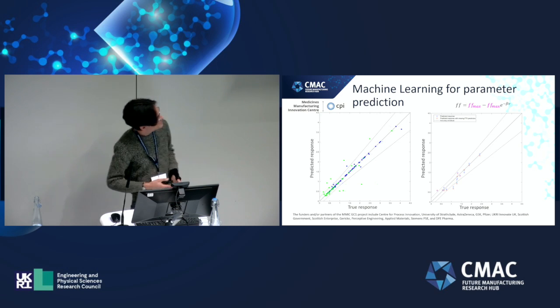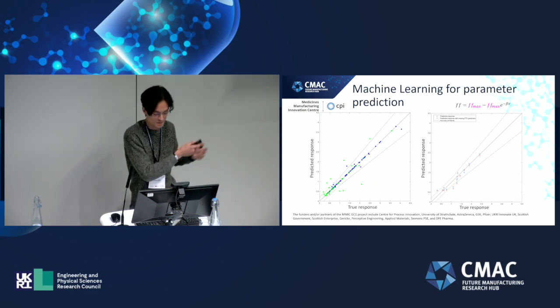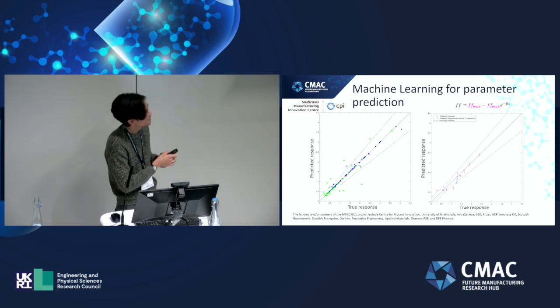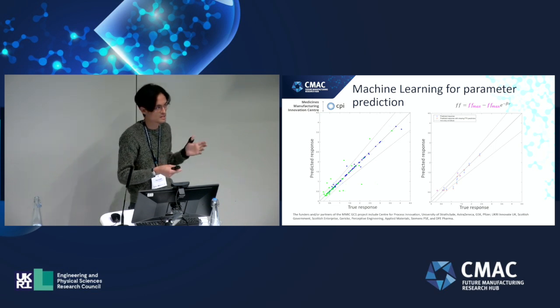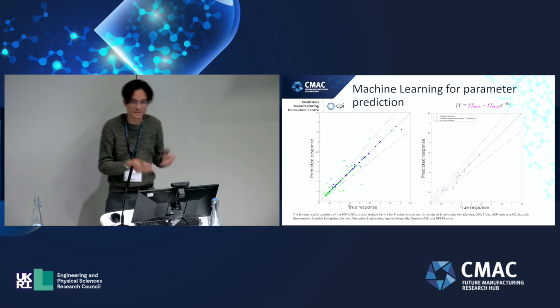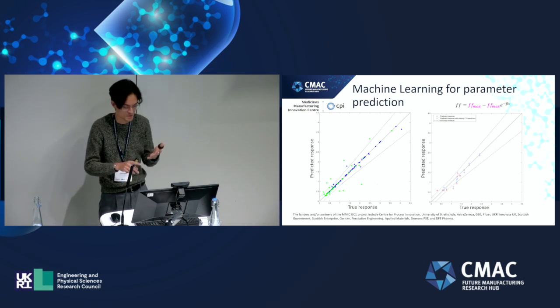Now on the right, as I said, testing data points for various APIs and excipients. Most of them do fall within the accuracy thresholds, so that's good. You can see some red and blue data points here. The difference here is that I wanted to see what the impact would be if I'm missing some of my inputs. Now, in an ideal world, you would have access to all the data that you need. You can measure everything that you want to measure. You have access to all the kit you need for your measurements.